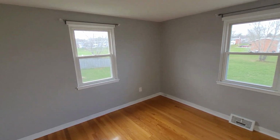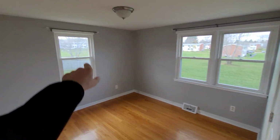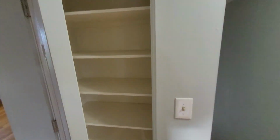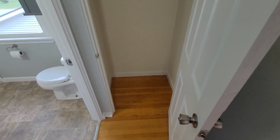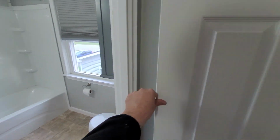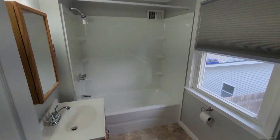It does also have all replacement windows as well. It does come with the curtain rods too. And then you've got this third room, which is still decent size. It could be for a guest room or office. It does have a couple of linen closets. So it has really good closet space, which you take for granted if you're not from the area, but our average rental is 120 to 150 years old, and they tend to have really tiny closets. So having something that was built a little more recently, although still not new, is very nice because it has excellent closet space.